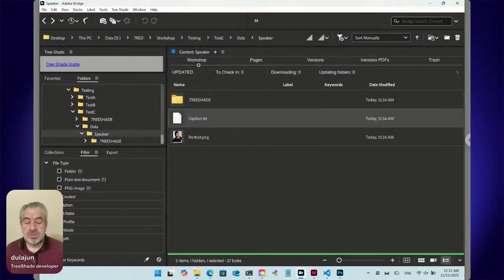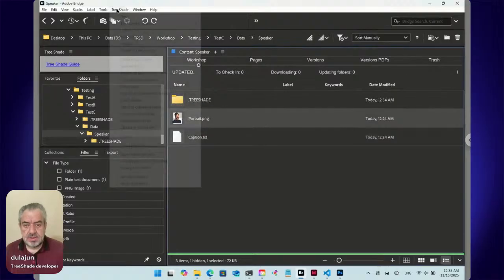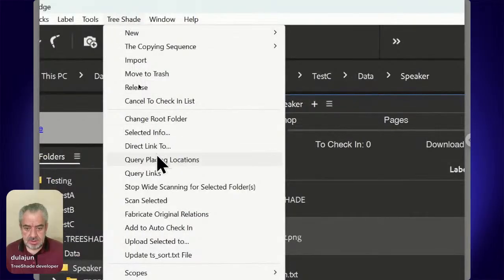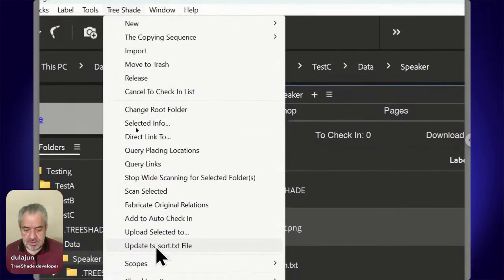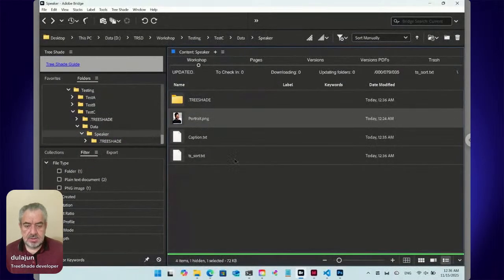Let's order so the photo comes first. Drag and drop, then from the TreeShade menu, select update tsort file to determine the placing order in the design document.